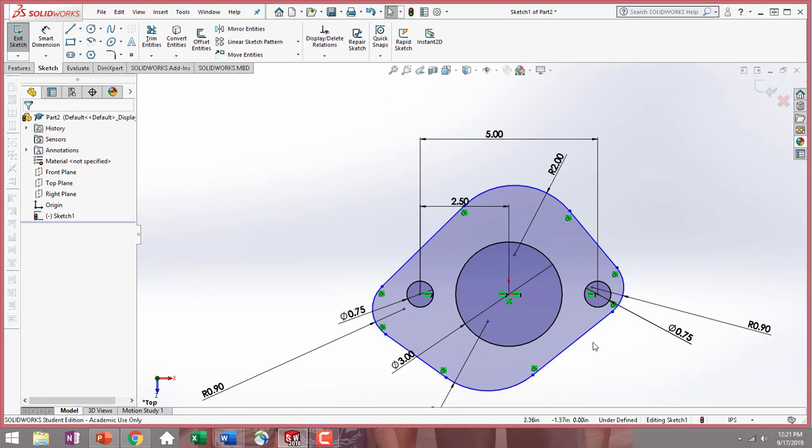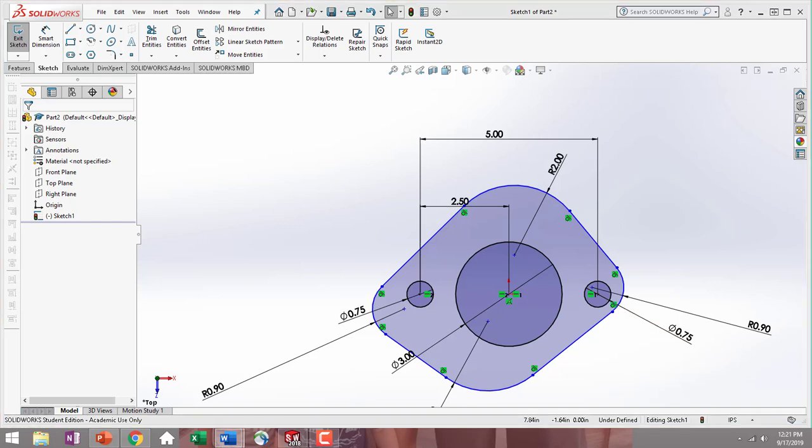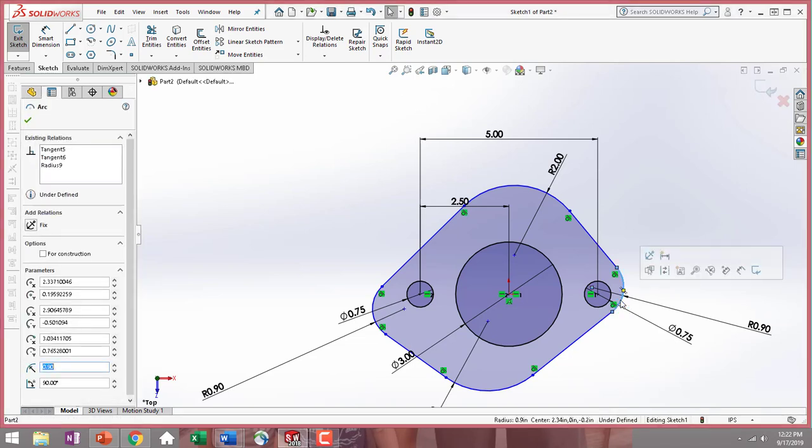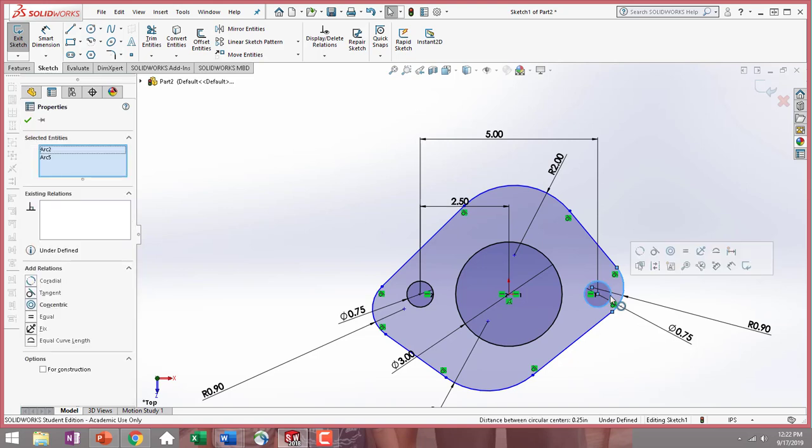So we need to go ahead and add in some more relationships. If you look at that bottom picture I provided, it shows you some of our arcs are going to be concentric to one another. So let's start on this side. So select this arc, hold your control key down, and select that outer edge of our circle.